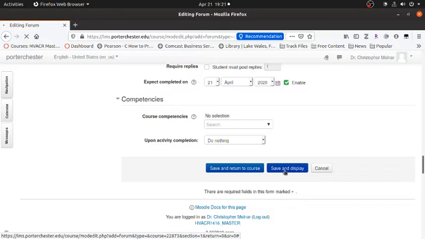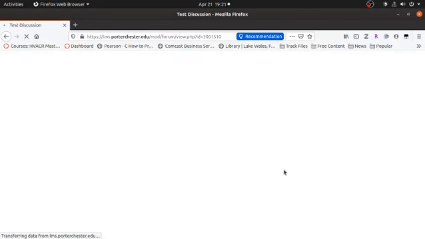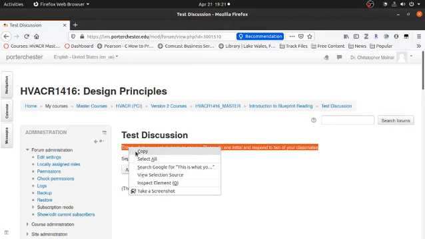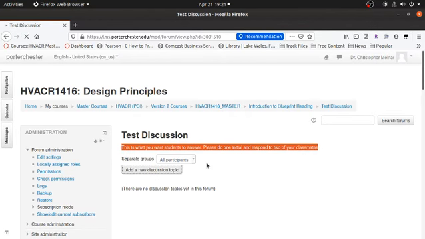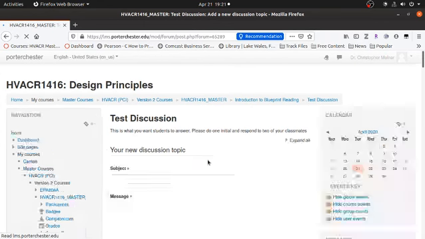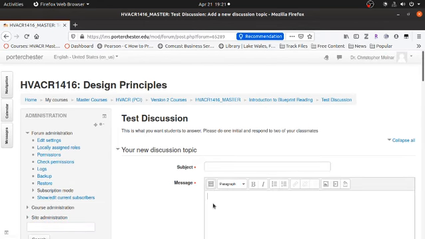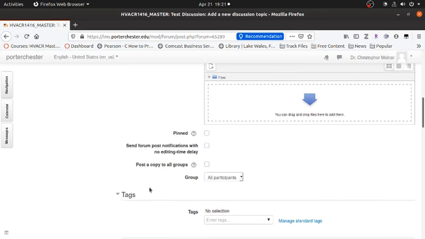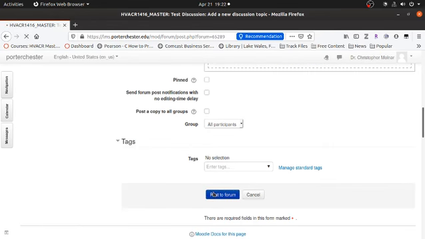So what we've done is we've set up how to set it up, what grade area to put it in, and now I have a test discussion. If you really want to make this good, you take your discussion here, you copy it, and you add a new discussion topic so that everyone replies to you. Okay, so what I do is I come in here, please reply to this. And we put what the student wants to answer in here. So we want everybody to reply. Okay? And we can just say post to forum.